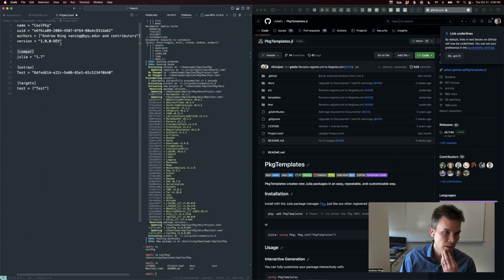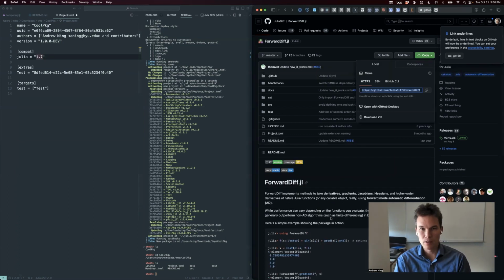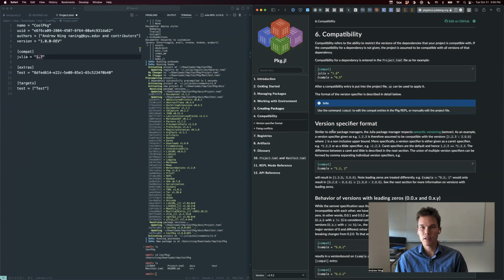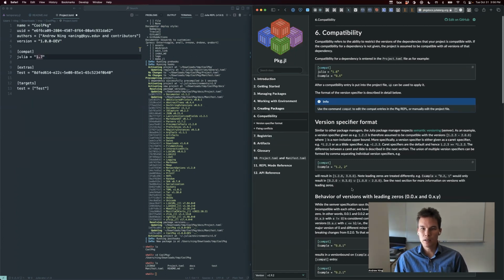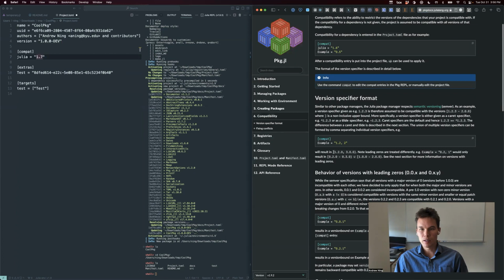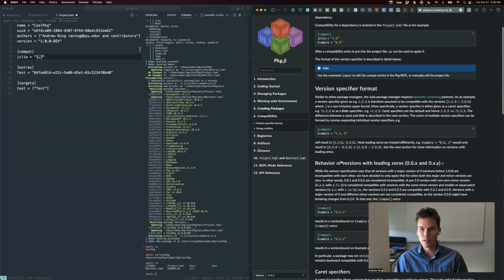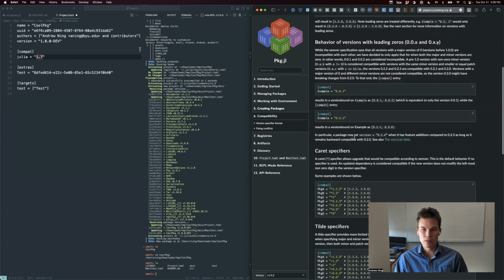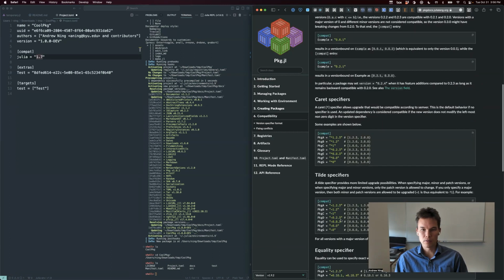Compat, again, we'll talk about this later, but this is what I selected before. Remember, I said I want Julia to have a minimum of 1.7. Actually, let me see if I can go find that here. So if I go to the compatibility section here, this is worth a read, right? It'll tell you what some of these things mean. I don't often use many of these ranges, but you can use ranges or commas and so on. Typically, what I would use at least is kind of a minimum, and you can see there's different options here.